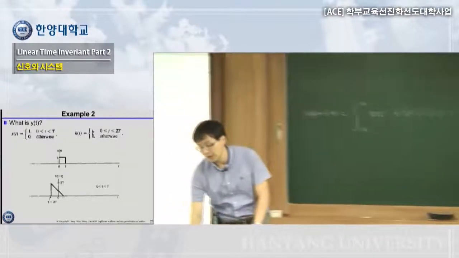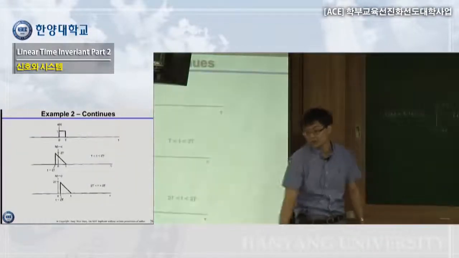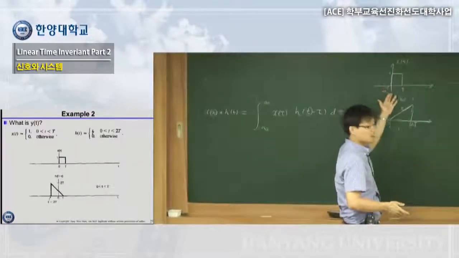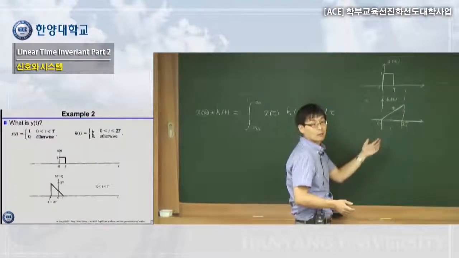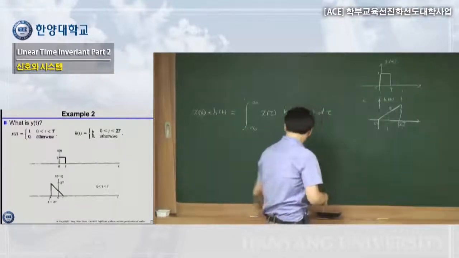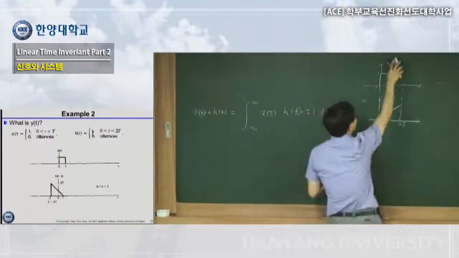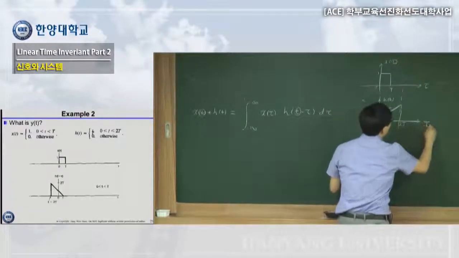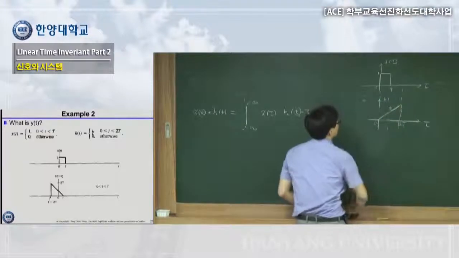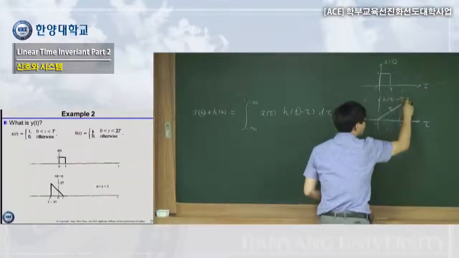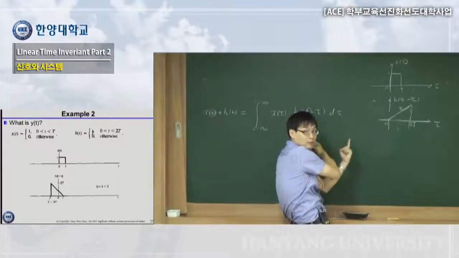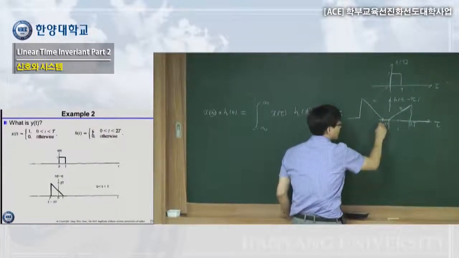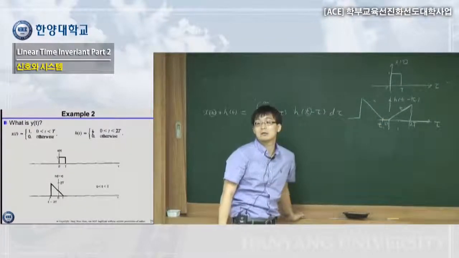So let's pick one of them fixed and one of them shift. Okay. So we fix this, and then we shift that. Of course, you can do the other way if you want. So let's fix this. So let's change this one to tau, and make this one to be t minus tau. So let's reverse shift. So this will be reversed, right? And this value will be t, right?